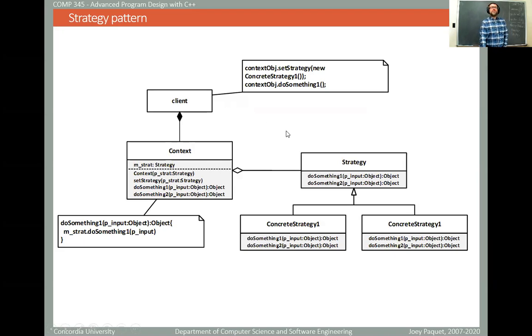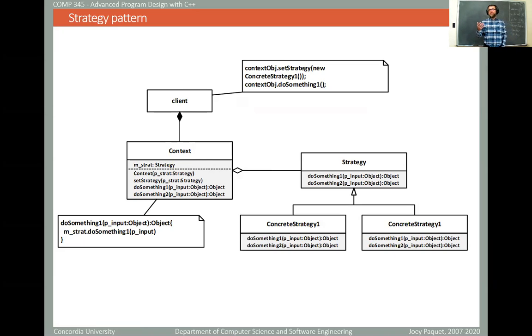Now, here's the solution to this problem. Again, here it uses its own specific terminology. So here's the client. The client is essentially the code that uses the class that you want to have dynamically changeable behavior. Okay.